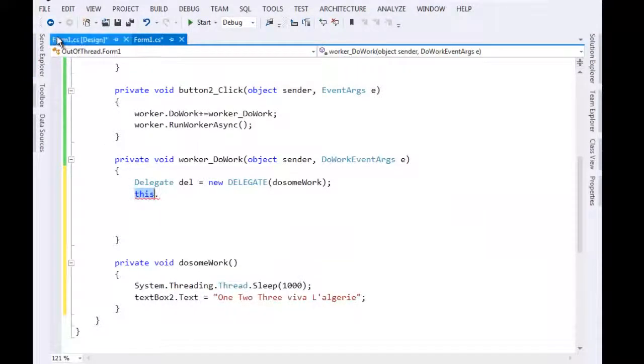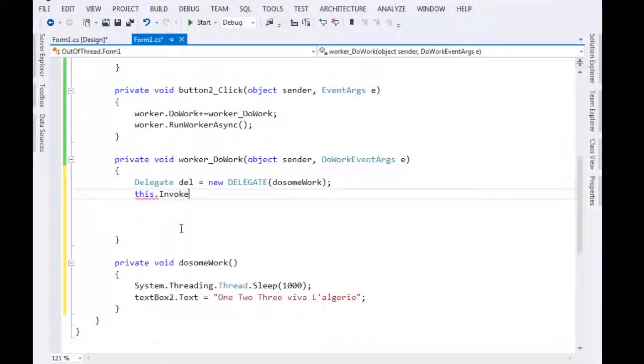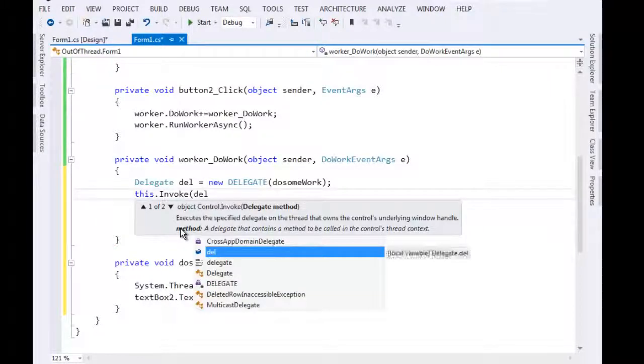This will refer to Form1, so I will invoke that delegate from the Invoke method.